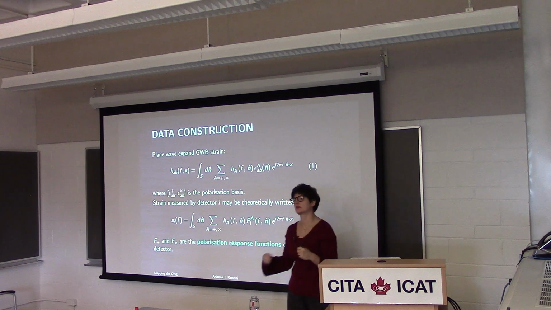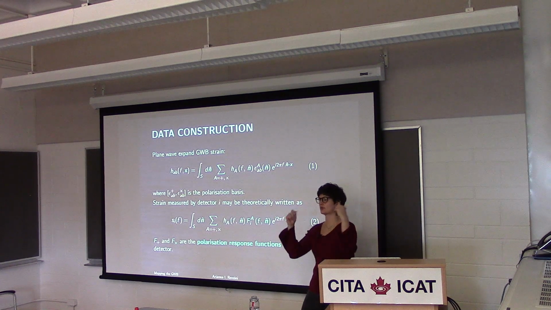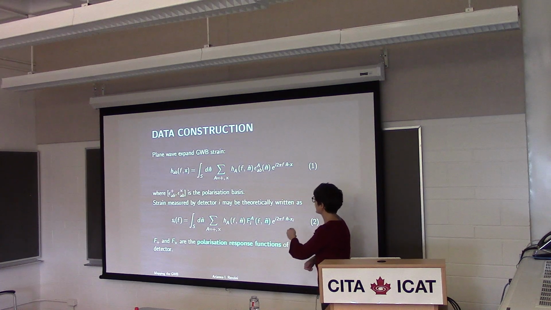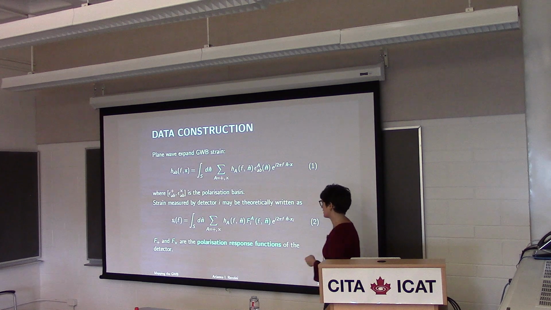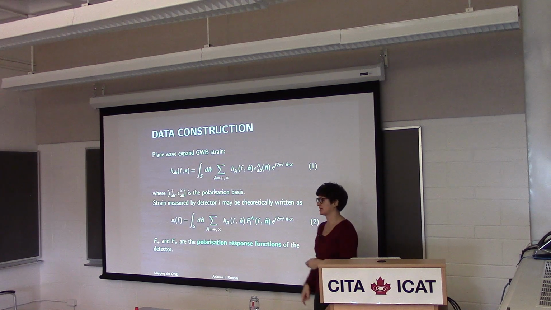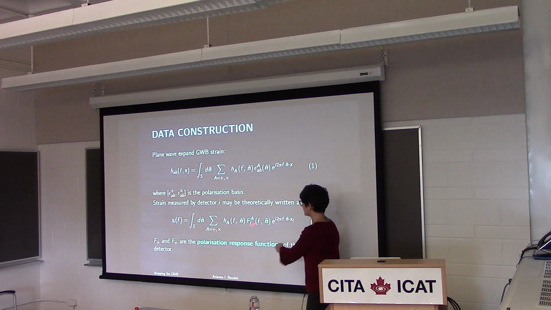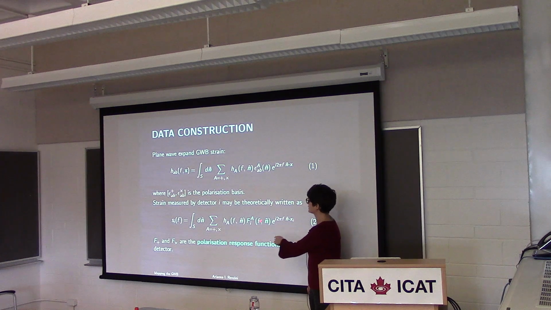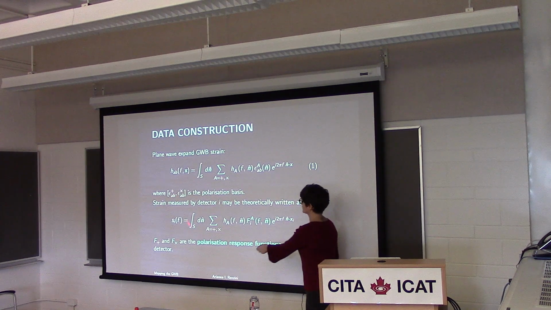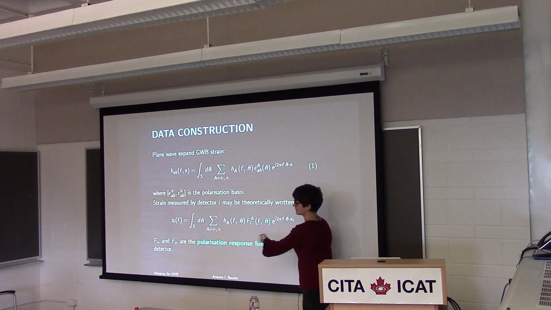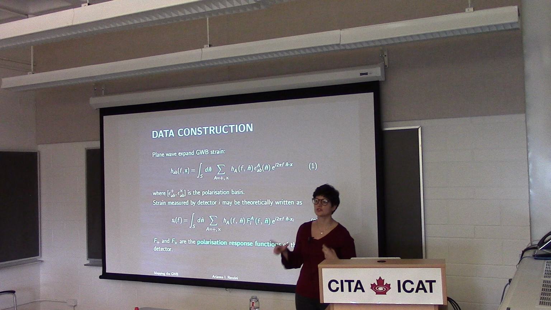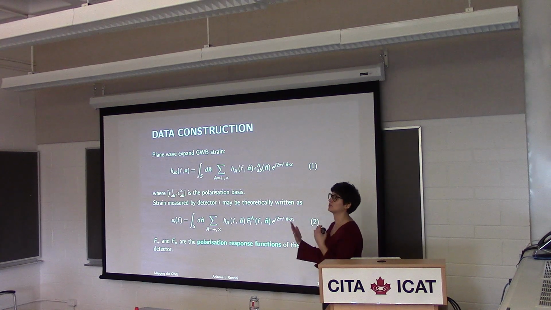When it enters the detector, what happens physically is like a projection. Your gravitational wave is projected on the arms of the detector. Mathematically, the way we do this is we contract the polarization tensor with the polarization response of the detector, and that's how we're left with the polarization response functions F. F depends on polarization, so F plus and F cross are what we're summing over here. This gives us, in the end, the strain measured by the detector. The F's are functions that depend entirely on the geometry of the detectors: the fact that they're L-shaped and where they are on Earth with respect to the background we're measuring.